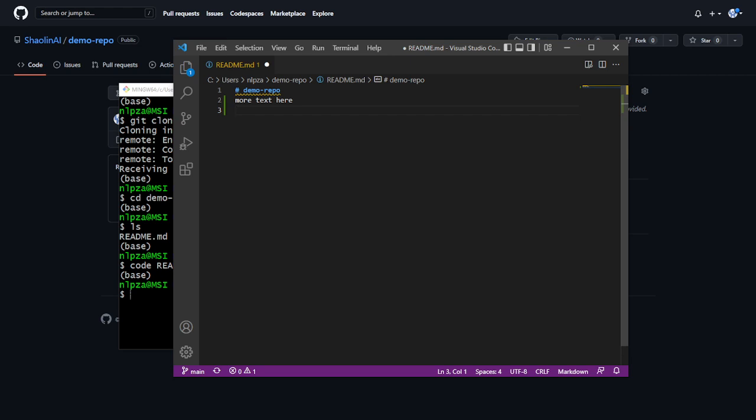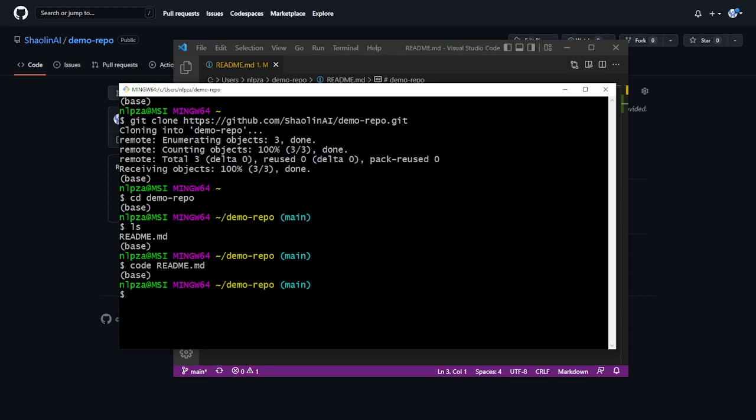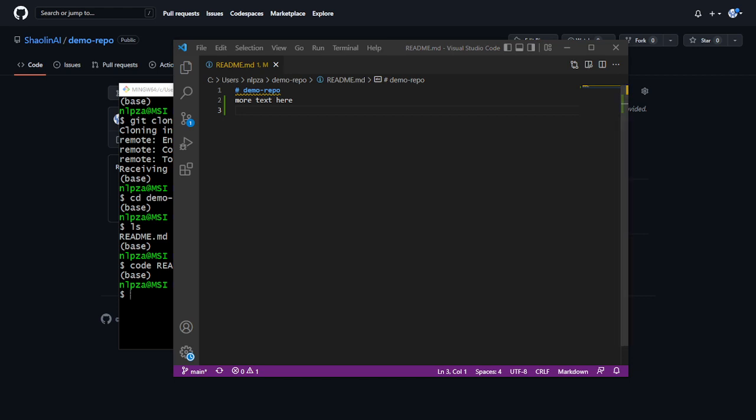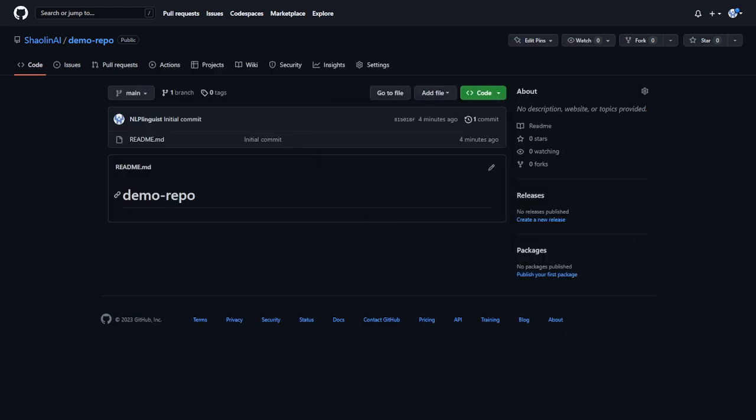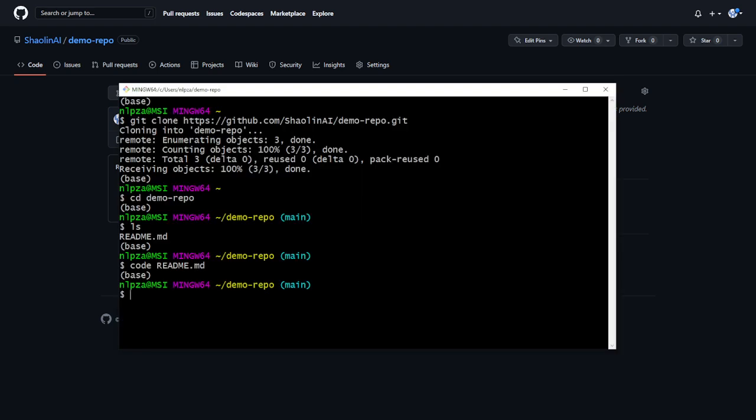I can save this, and then now that I've made changes to the files, there's now changes to be added. So the next command you need to do to add those changes, which I did here locally, you'll see they haven't showed up here on our README on GitHub yet. So what do we need to do? We just hop back in here and we have to add our changes.